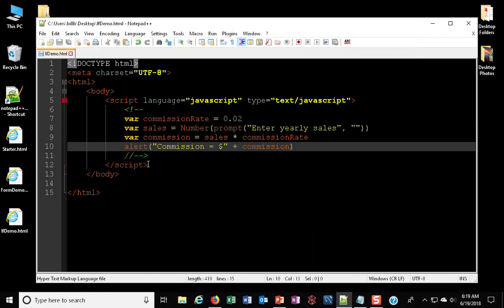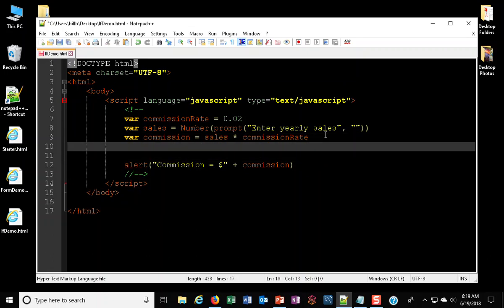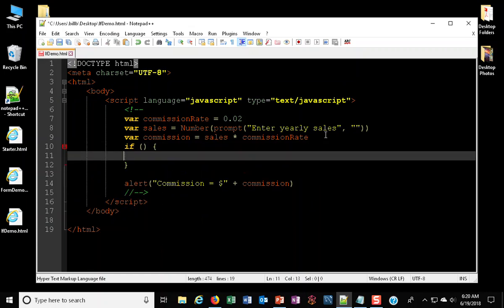All right, now where does our if statement need to be? It needs to be between here and here because it's the special case after the commission is calculated, but before it is displayed or alerted to the user. So we know our if statements have to go in here. All right, so what does an if statement look like? If you're a clever coder, you always start this way. You automatically put the parentheses and you automatically put the curly braces, right? Just do that by default. Always do it that way because then you won't forget some piece of it.